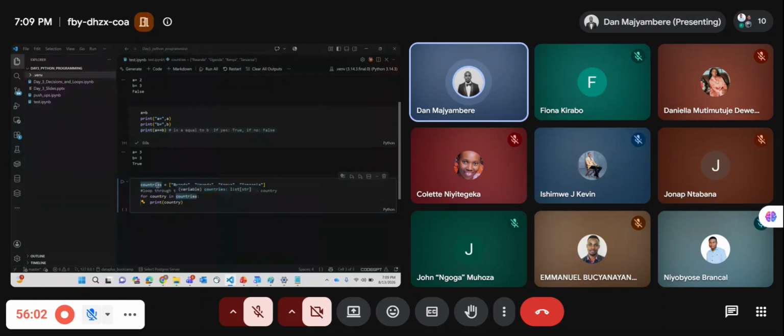This in tells it to go to the countries list, and the country is the first element. So it finds Rwanda. After finding the first element, it comes here and prints that country. Then it goes back and finds Uganda. When it finds Uganda, that means the country is Uganda. Then Kenya, then Tanzania. Once the list ends, it stops. Let me run it and you see.